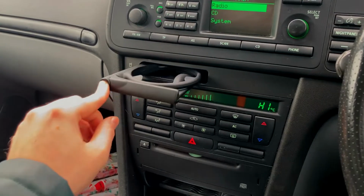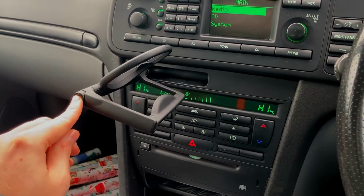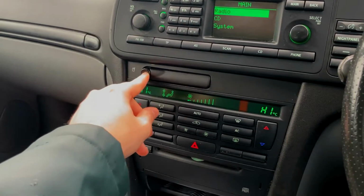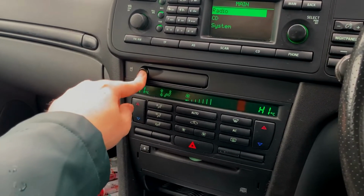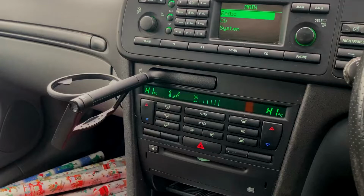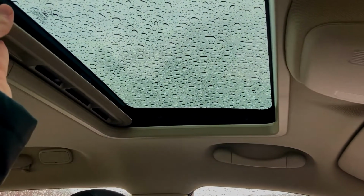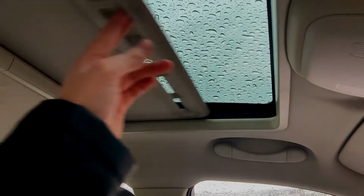That is a cup holder, and as you can see, if I put it out slowly, it works opposite ways and comes out. And that still works after 200,000 miles. And if you were a kid and you're playing around your dad's car, and you press that, you'd probably shit yourself. Then of course, got the sunroof, which I think in a car this cheap is absolutely unbelievable, really.